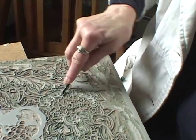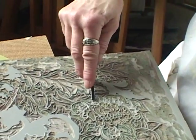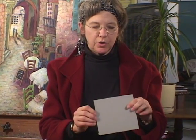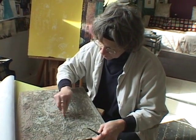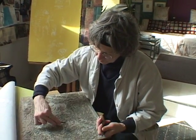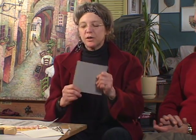The medium itself is ground compressed cork. It's not your kitchen floor, which is vinyl. This is cork. This is what floors were made of at the turn of the century, and it was used as the floors of battleships in World War II. This is where I learned to carve, on this stuff, back in 6th grade, because there was tons of it around, and you could buy it for next to nothing. Yeah, it was very cheap. So that's how I learned to carve. Anyway, this is ground compressed cork.